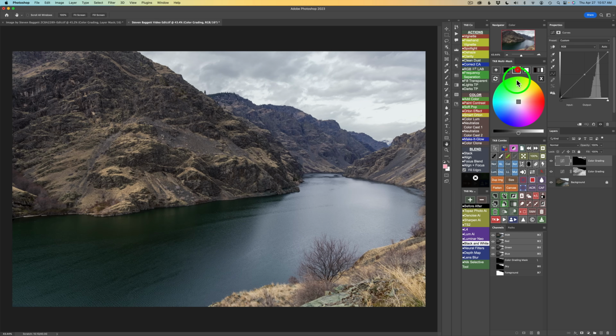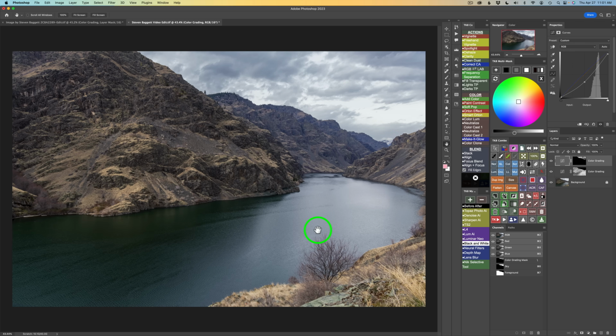I'll click on the midtone block, and I'm going to drag this back over to somewhere right about here, just to darken up some of the shadow areas. I just want to cool off those clouds a little bit. Maybe, yeah, just a little bit of cooling up there. I'm going to click on the highlight block, and I'll drag it slightly over to the left to maybe right around here. It just tames this down in this light area just a bit.